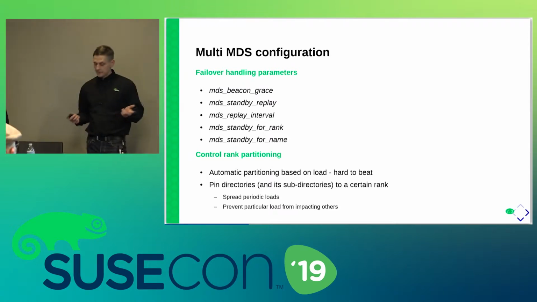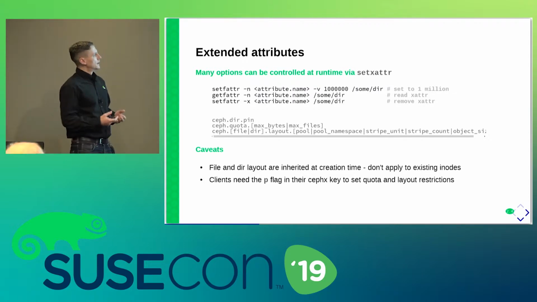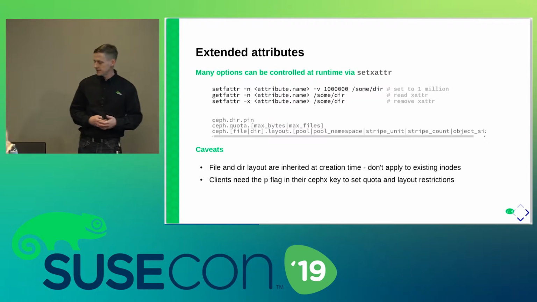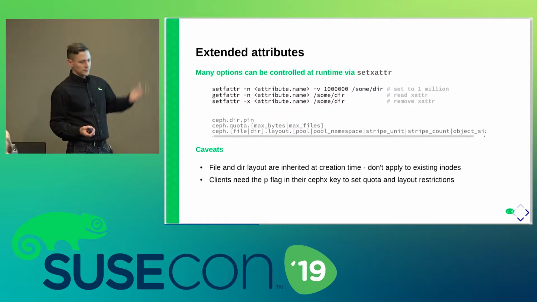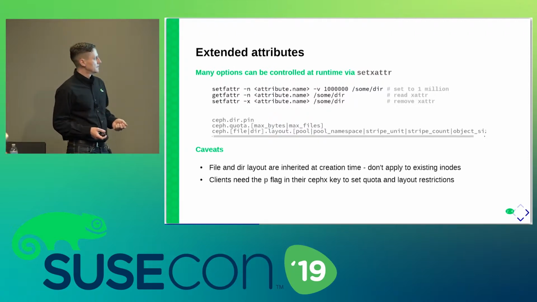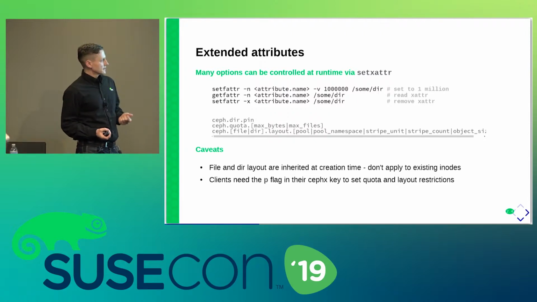Right, and I haven't shown you yet how to do this because this is on the next slide. This directory pinning all happens via extended attributes. And there are actually quite a few behaviors in CephFS that can be governed by extended attributes. The interface here is really what you would expect from extended attributes. I think most of you have seen these setfattr and getfattr calls. To delete, you just use the -x option.